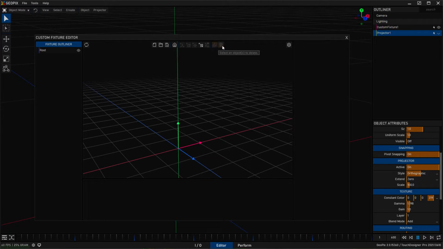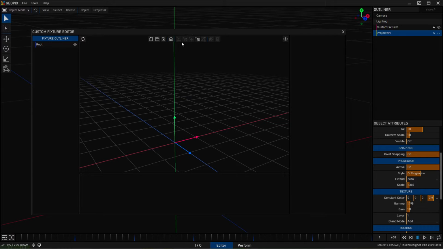You have your duplicate and your delete. Pretty self-explanatory. Now the things you can create are very selection dependent. They do not allow you to create them just any which way you want. You actually have to attach them to things that matter. So for example, transforms, geometries, and emitters, these things all require a parent transform, right? They exist in the world, but since they have the potential to be animated or driven, they really need to be parented to a transform.